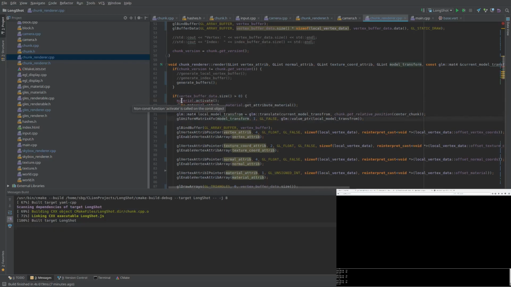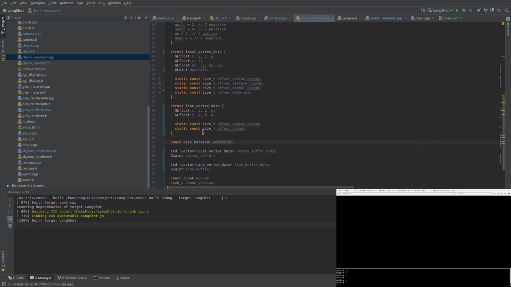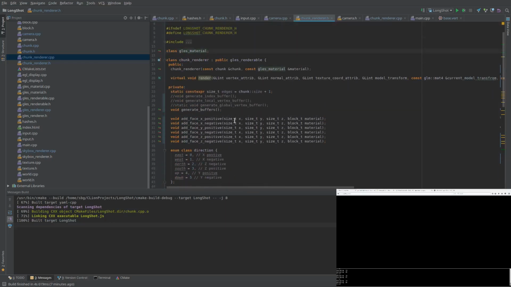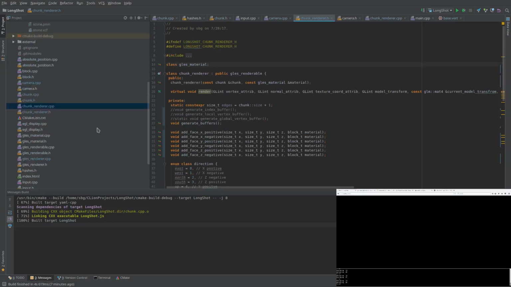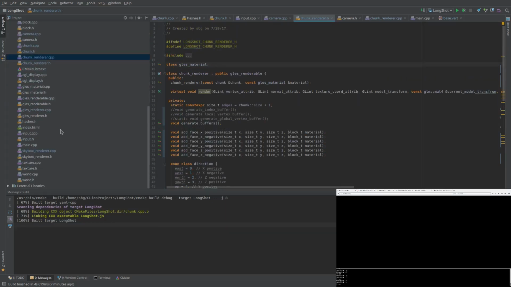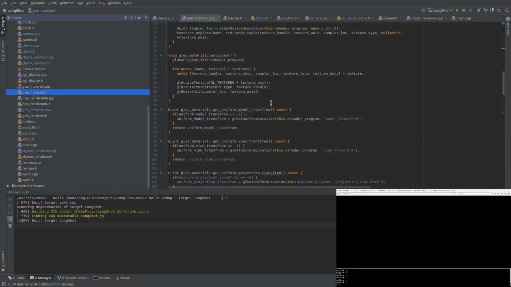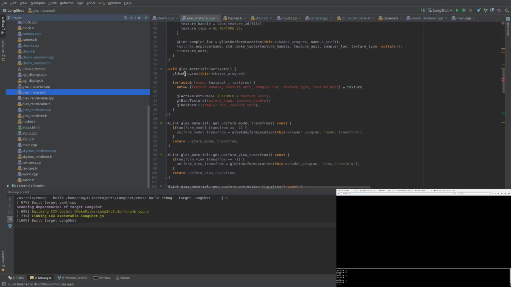Non-const function activate is called on const object. Activate should be, where's my GLES material? Okay, so a GLES material. Why is activate not const? It looks like it should be able to be const.